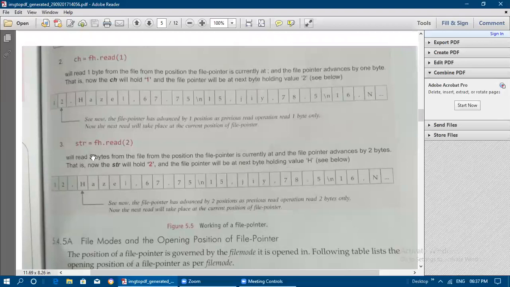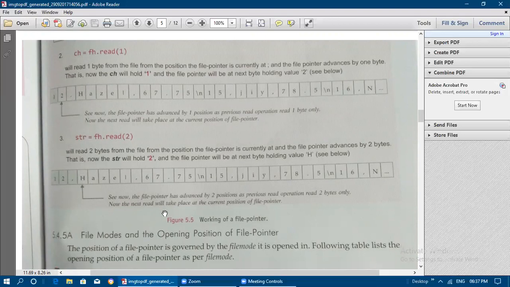After reading 2 bytes from the file, from the position where the file pointer was previously, that is 2, it is then moving to the next location. That is, the file pointer advances by 2 bytes and is now pointing to h. I think now you have understood how the file pointer is working in the file.